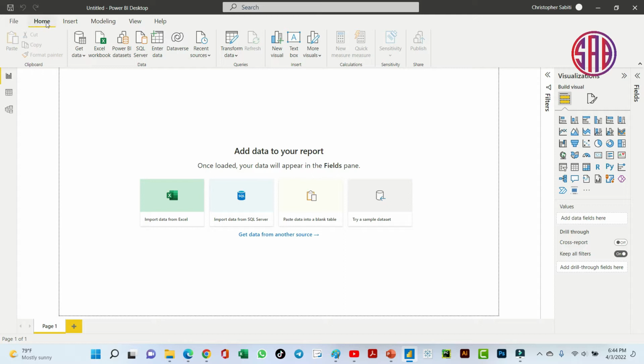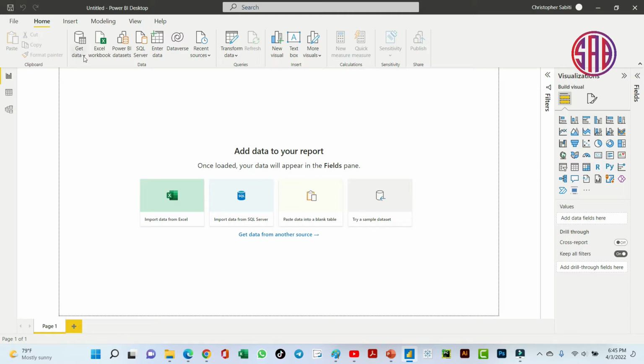It always has 5 tabs. That is the home tab. We have the insert, modeling, and then the first thing I have to tell you, as I communicated in one of our videos about Power Query, is that the same Power Query editor that is in Excel is the same Power Query editor you'll find in Power BI. Nothing more, nothing less. So if you haven't checked on that video, please check the description below or up here in the corner if you're watching this video on YouTube.